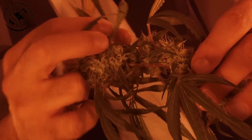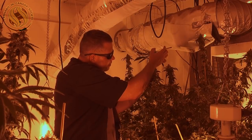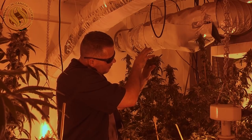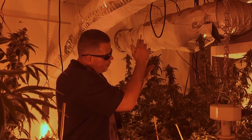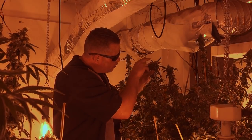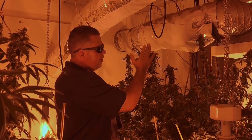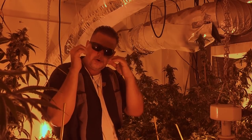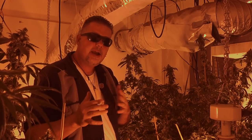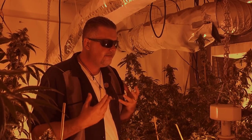You've got the white pistils standing straight up. And then you've got this one right here — when I talk about those pistils coming down, or pistils coming down, you can see these are just starting to curl down. So they're still about a good week away. What you're looking for is that curled crown top — certainly no hairs sticking up, they should all be curled down. There should be at least 40 to 60 percent red, orange, or brown hairs to indicate floral maturity.